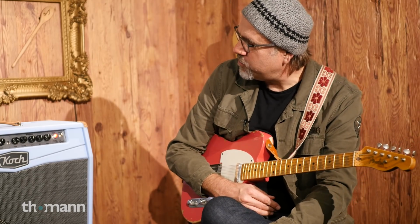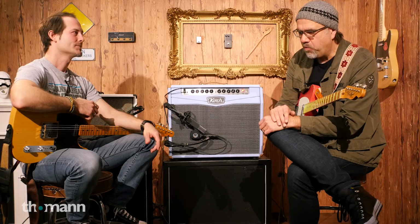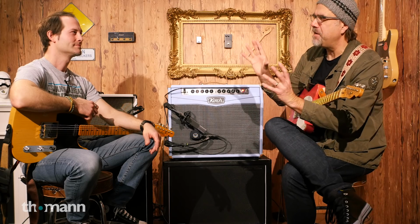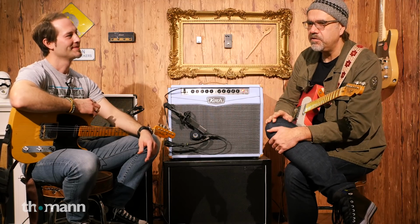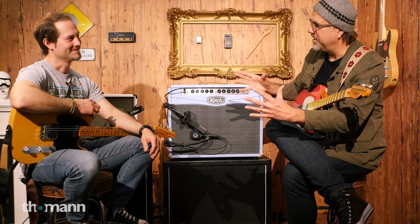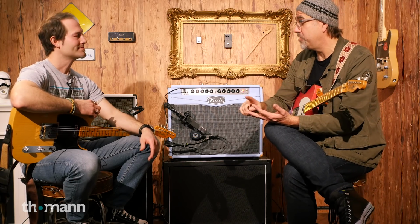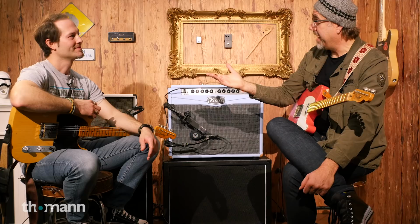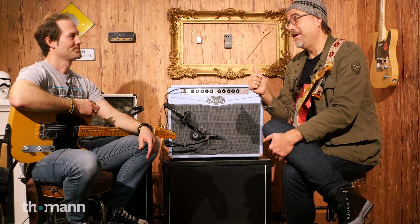So we started messing around, and there were a few different things I mentioned. I liked the reverb on the other Koch amps, but I wanted the option to shape the reverb a little bit more tonally, and maybe have a little more reverb if I wanted. The old school Fender reverbs, the independent reverb tanks, would always have three controls: the mix, the dwell, and the level, if I'm not mistaken. And also the Vibra King had that. It was the reverb that took over the world. So I thought, man, if we could have that reverb on board, that would be awesome.